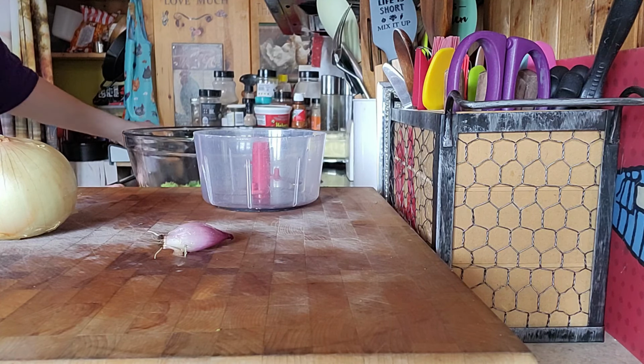I highly suggest if you have a red onion to make sure you use a red onion. And I'm gonna use, I'd say about half a red onion if you have one. I'm gonna put a little bit of this red onion in there for flavor.